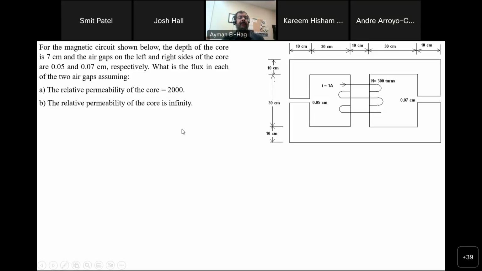Okay, now the second question that we have here is a magnetic circuit. And in this magnetic circuit, we are given the dimensions. Usually you have the dimensions so that you can find the L and the cross-section area. As we progress, we will see how we do that. And you are given the permeability, and you are given here in this question the current and the number of turns. And this is a very important piece of information.